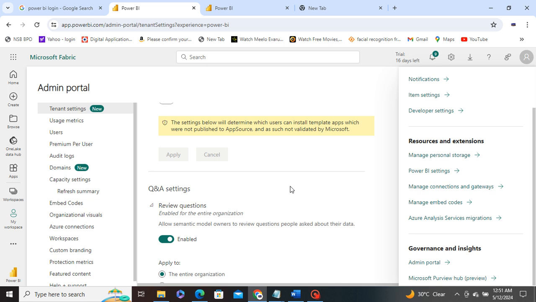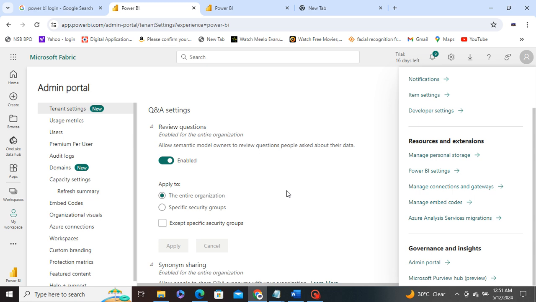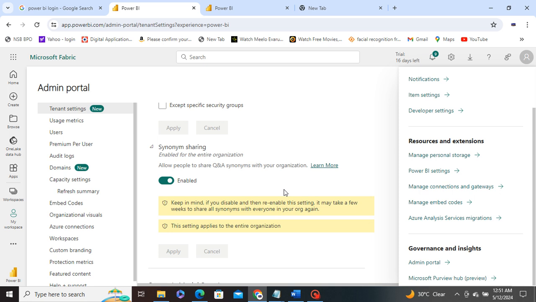Q&A settings. Review questions. Enabled for the entire organization. Allow semantic model owners to review questions people asked about their data. Synonym sharing. Enabled for the entire organization.